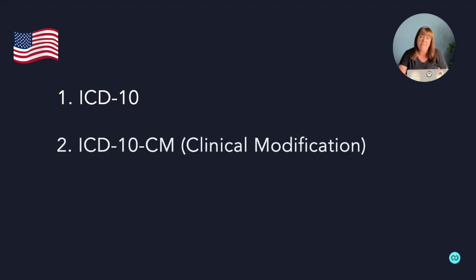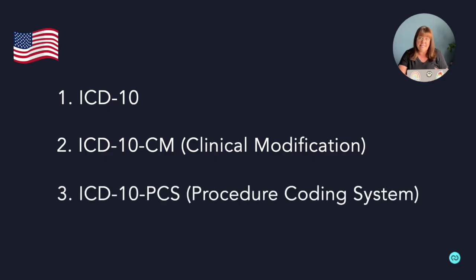So let's talk about how ICD is set up in the US. They do use the WHO base version for mortality or cause of death reporting, but then they also have ICD-10-CM, which stands for clinical modifications, and ICD-10-PCS, which stands for procedure coding system. That means the US didn't just take the base code set and add another layer of granularity onto it. They actually created two separate code sets in addition to that one, and that's where a lot of the confusion comes in. So people hear ICD-10 and they think everyone's talking about the same thing, but in the US you really need to understand whether they're talking about mortality data, diagnosis-related data, or inpatient procedure coding.